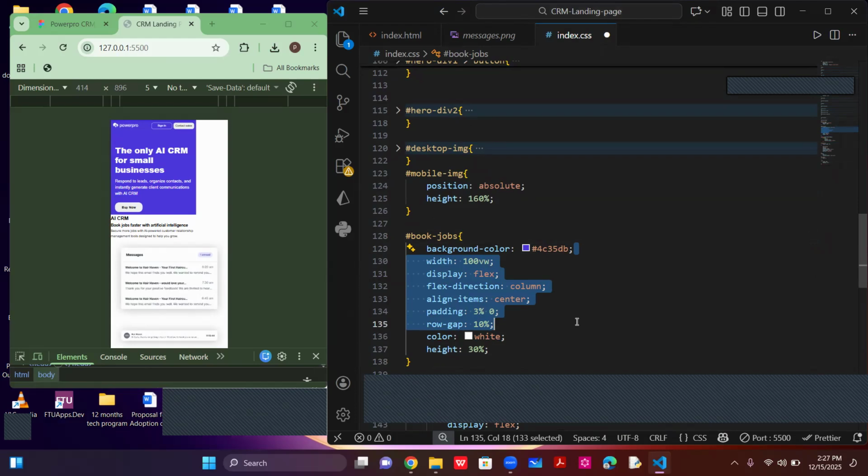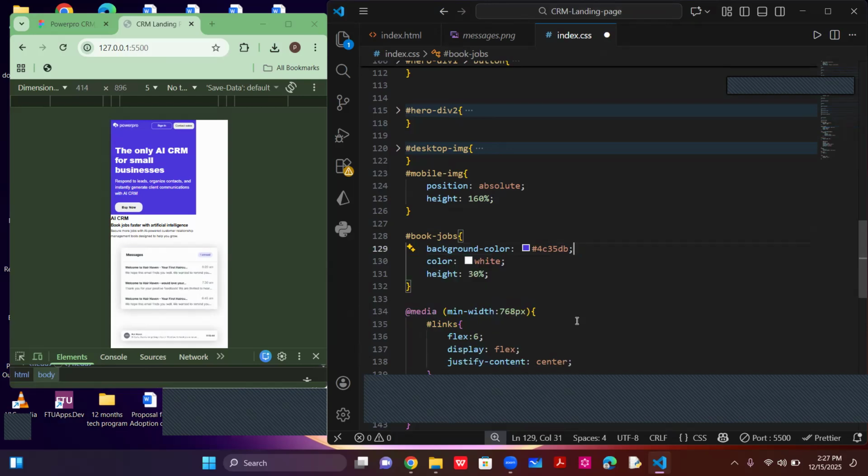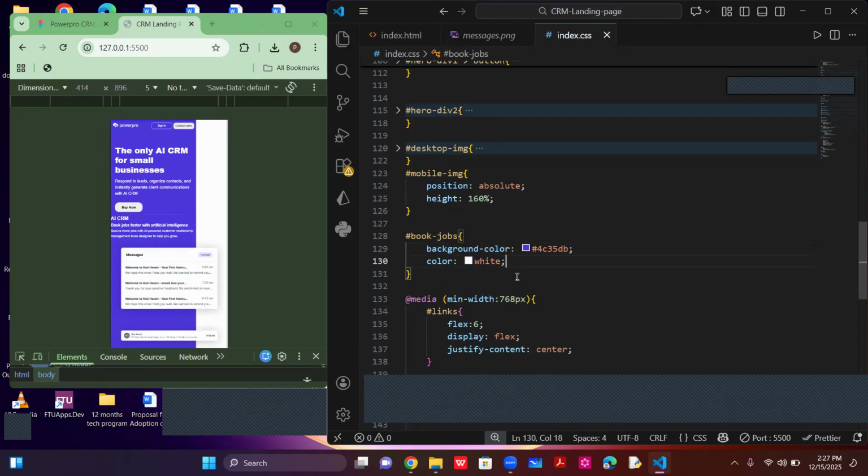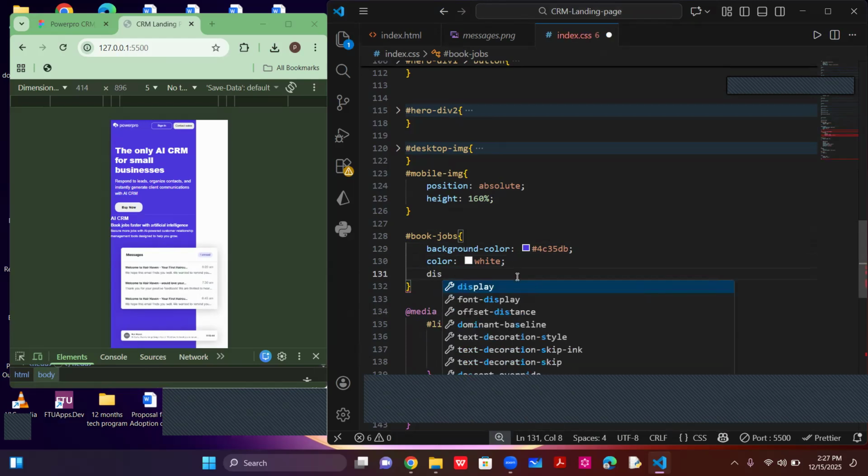I'll borrow the background color and the normal color. Let's see what we have. So the height is, but I'm going to make it flex. I'll make the display flex.